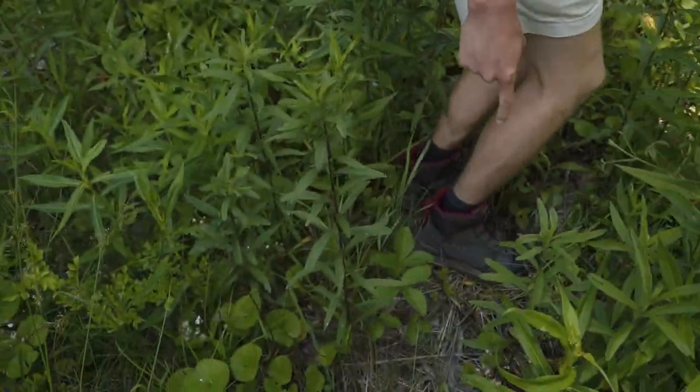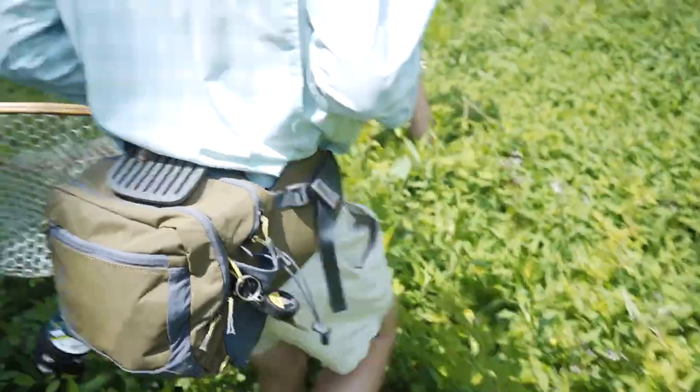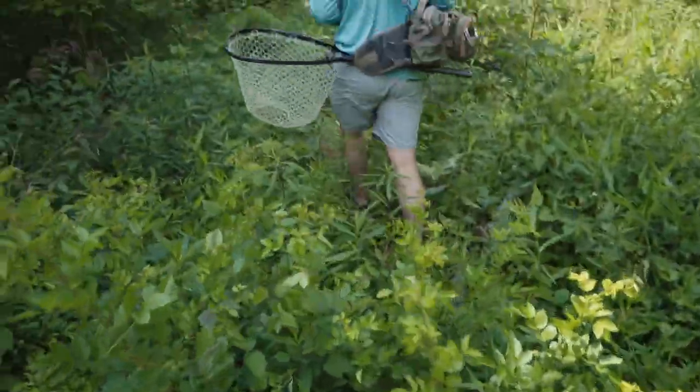Dude, dead ass. That's a snake. Yo, that's snake skin. Dude, we're gonna get poison ivy or something. Good thing Carson has chukkas on.